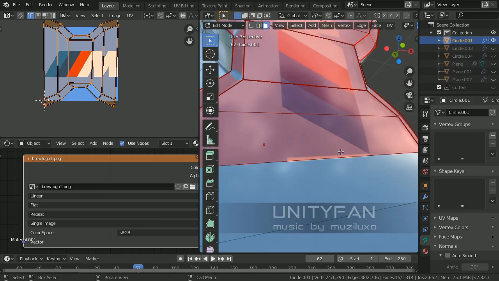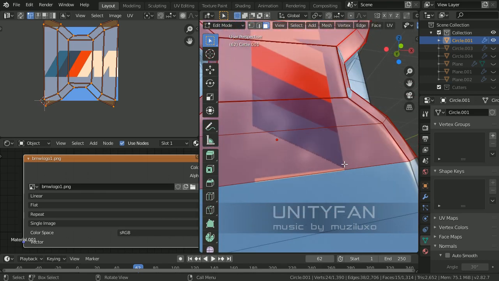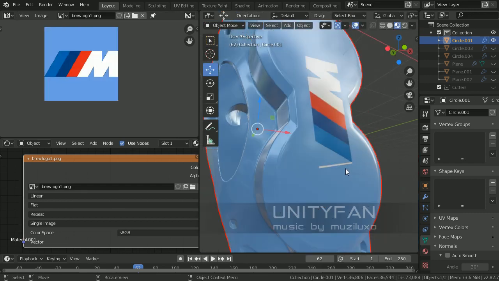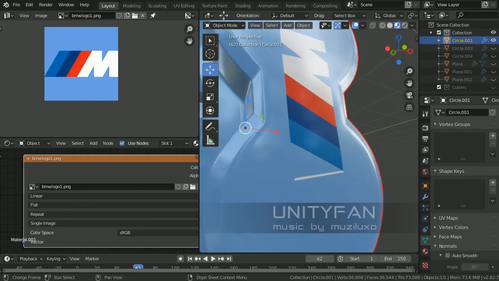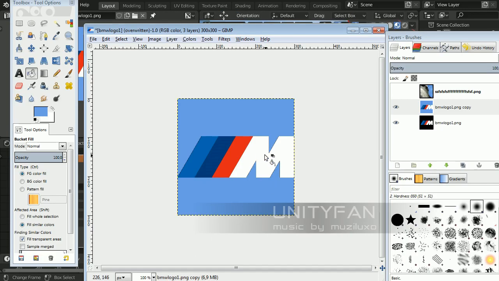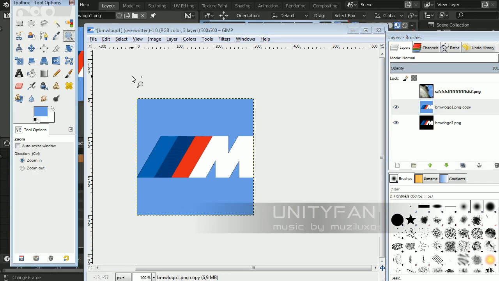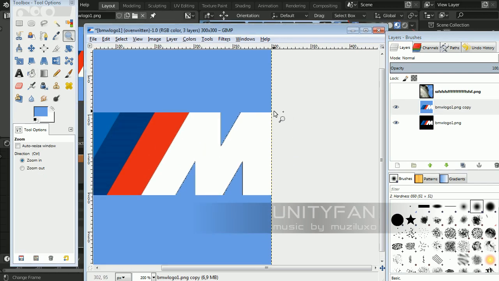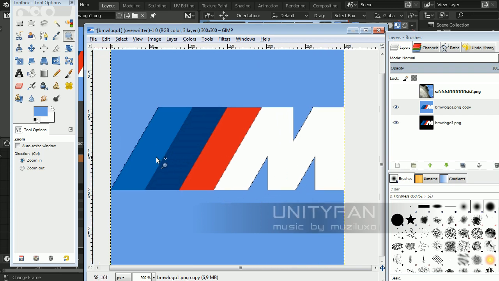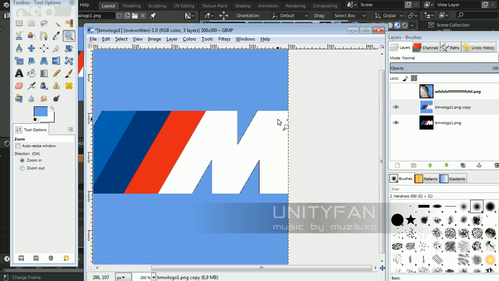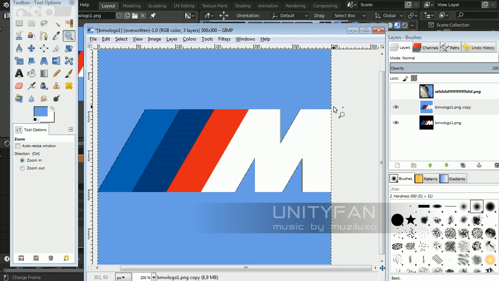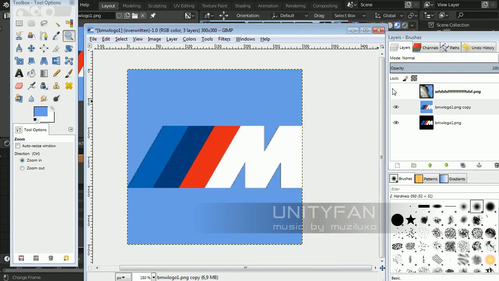So I went back to the original, and what I'm going to do is make the logo slightly smaller right here, so I will have space between the logo and the border of the image.